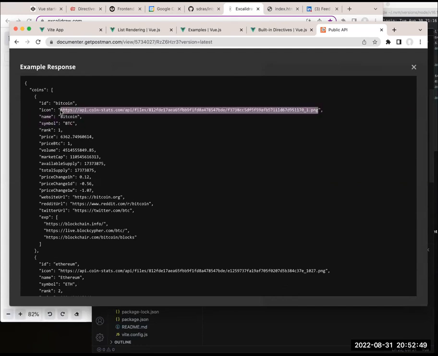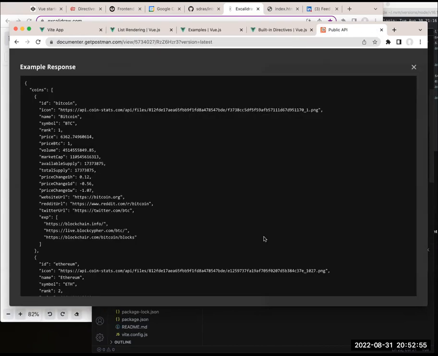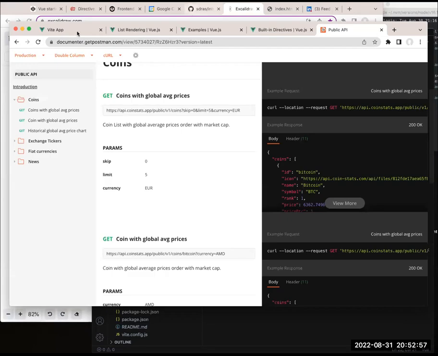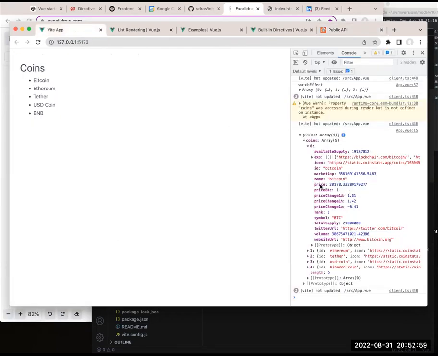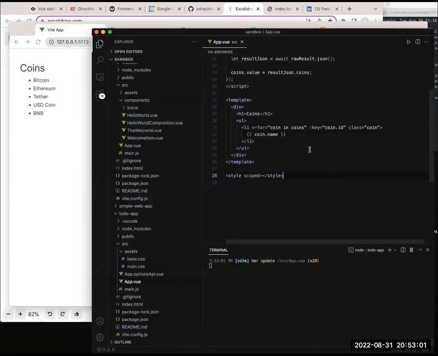But anyway, my dream would be to actually visualize these icons, but it doesn't seem to want to do that. So that's okay. To start, we can just pull off some other interesting data. So let's see, what's the price of Bitcoin? And I might restructure this. Actually, we'll just do some divs.